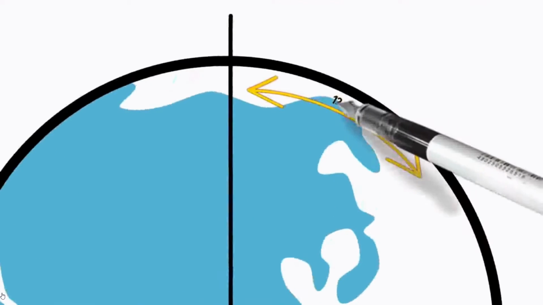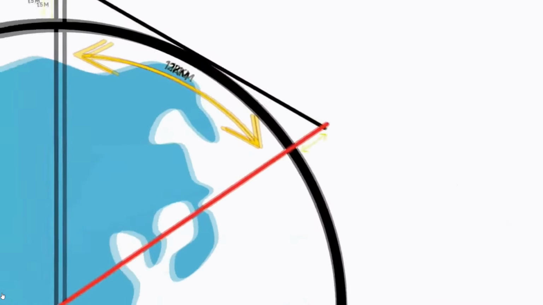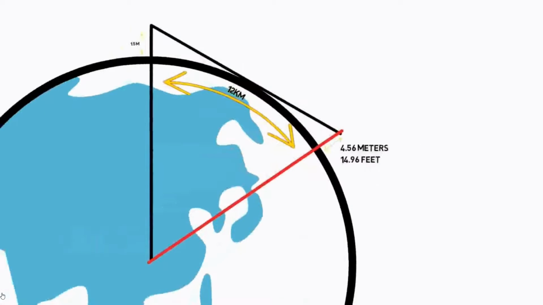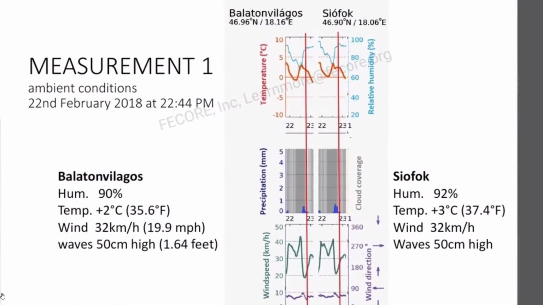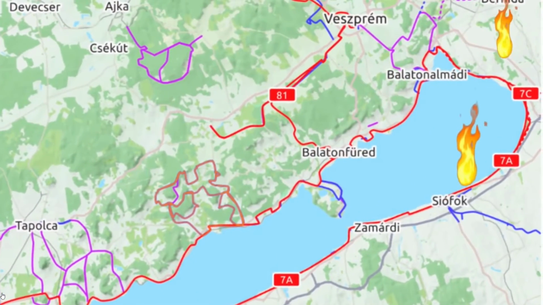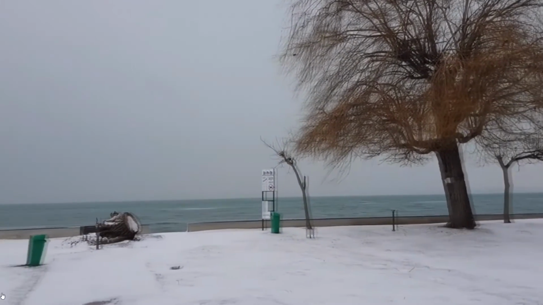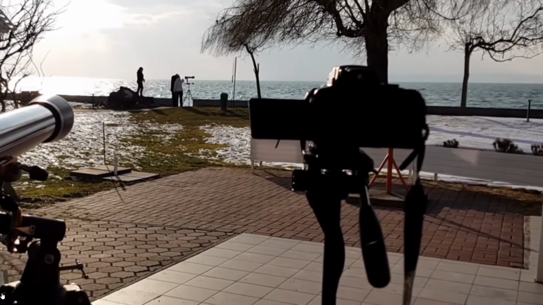The 12-kilometer distance calculation based upon the WGS-84 model results in a target hidden height of 4.56 meters, or 14.96 feet. The lake temperature was 2 degrees Celsius and the air temperature above the lake was 3 degrees Celsius. The ambient conditions showed the refractive indexes were about the same at the two sides of the lake where the teams were positioned. The difference in temperature was marginal both vertically and between the two sides of the measurement. The difference in humidity and temperature between the height of the laser and the height of the camera was insignificant.